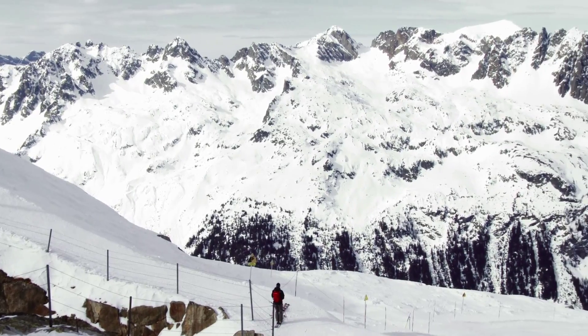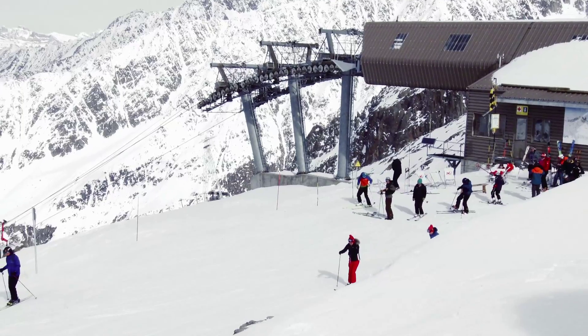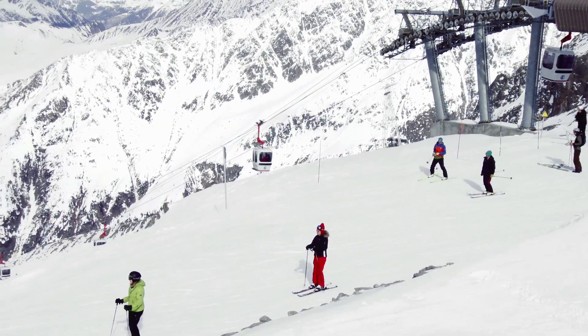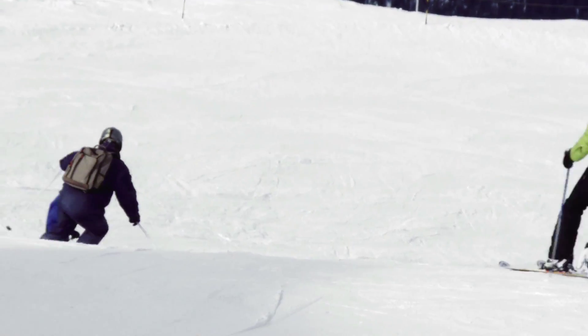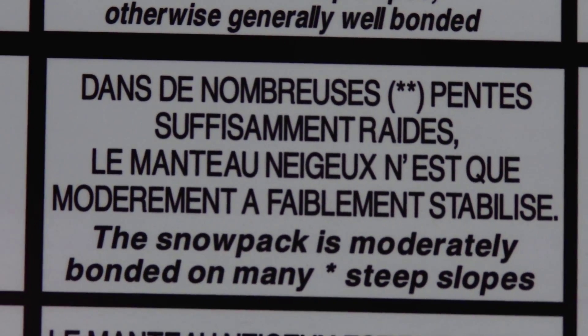Most of the terrain people ski on is over 30 degrees. However, one of the first things I do when I'm concerned about avalanche risk is start off skiing on slopes less than 30 degrees. Before you go out, you should be checking the weather forecast and the avalanche forecast the night before — but remember that is a forecast, a prediction. It doesn't necessarily mean it's true, so you have to be responsible for making observations when you get out in the morning rather than just relying on what was forecast the night before. If you read what avalanche category three says, it says there is a considerable risk of avalanche.